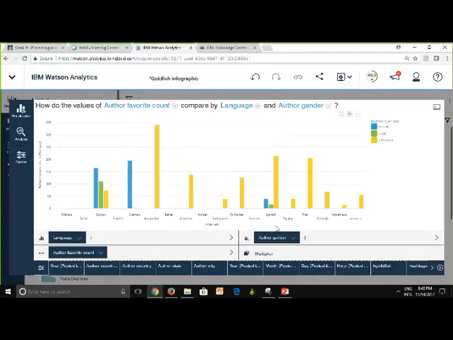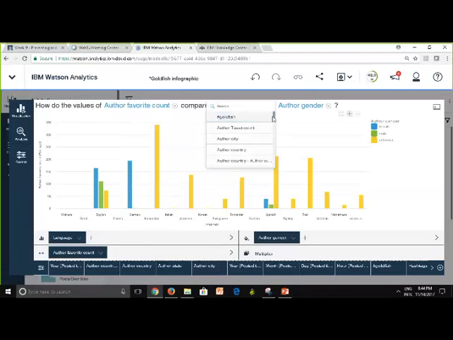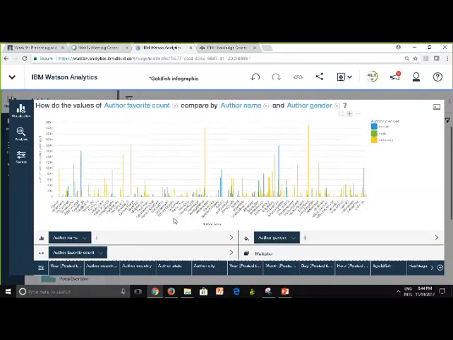So anyway, the point is that if Watson Analytics gave you the variable that you're not interested to look at, you can change the variable here, or you can also click it here and select another variable. So there are two places where you can change the variable, right? For instance, I want to look at the author name instead. It's gonna update by name, but it's a little bit cluttered. So I have an option to just pick a subset of names or look at something else. But let's just keep it this way for right now.